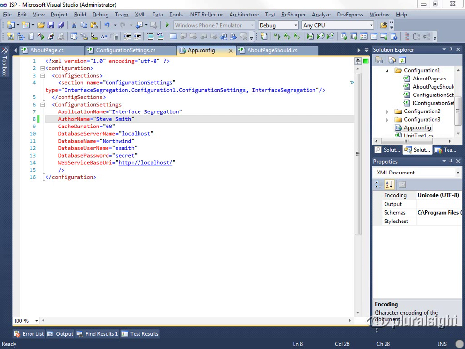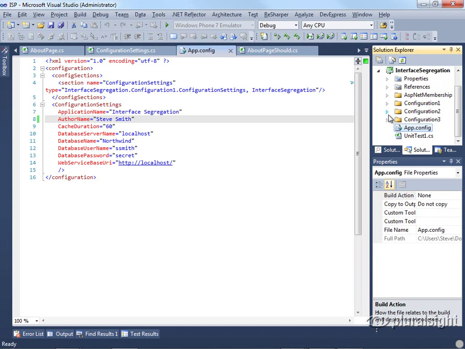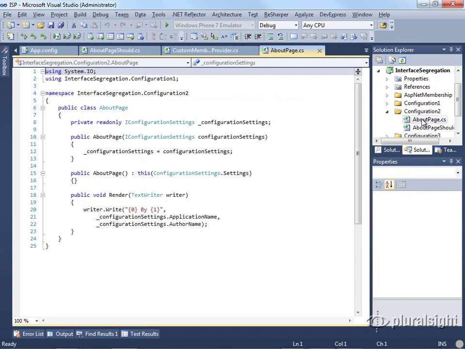The first thing we can do, if we move into another folder here called configuration 2, is extract out the dependency on this settings file into something that we can inject with our test. This would let us specify an interface called IConfigurationSettings, and then push in that interface through what's called dependency injection and the strategy pattern, which we'll learn about more in the dependency inversion principle talk.